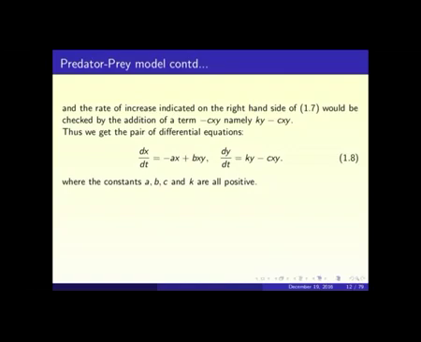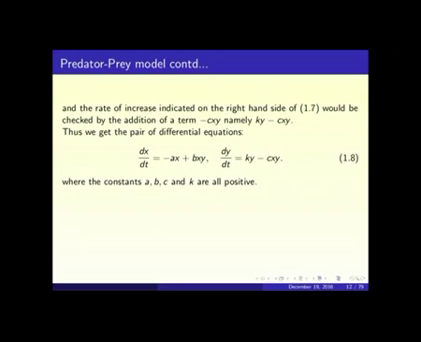Secondly, let us do a thought experiment. Suppose you have an environment with say cats and mice all over the place. Now suppose the population of cats doubles and the population of mice also doubles, then the probability of a cat encountering a mouse is going to go up by 4 times. And then that explains why the xy term. And this interaction between a cat and a mouse is going to be detrimental to the mouse, whereas it's going to be favorable to the cats. So that's why in the first equation you see this term with a plus sign, and the second equation you see this term with a minus sign. So that sort of empirically explains this model 1.8.